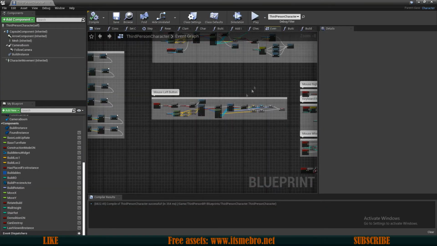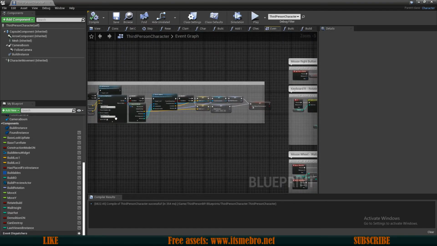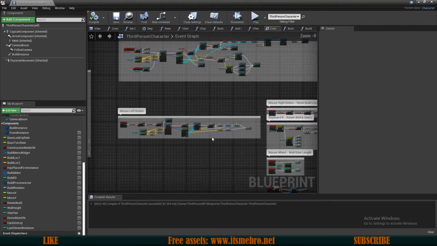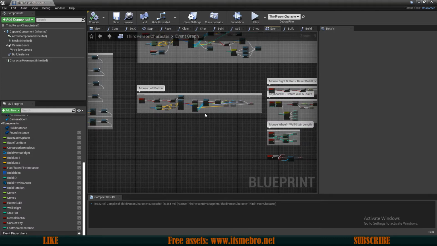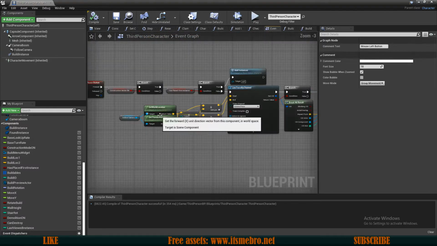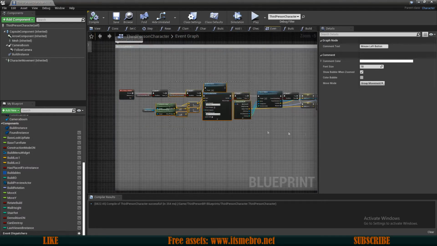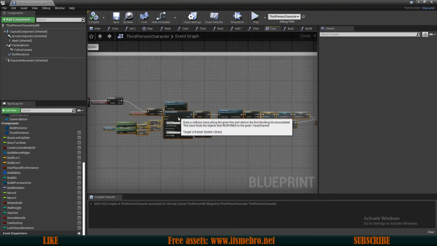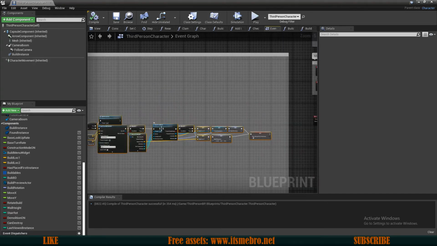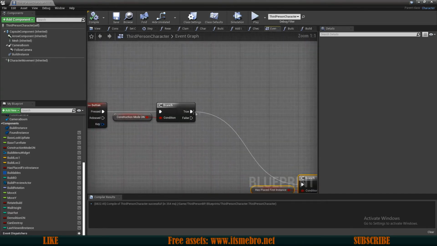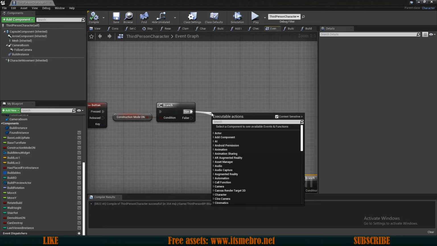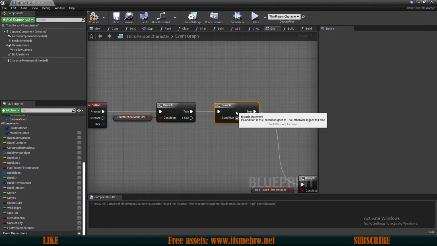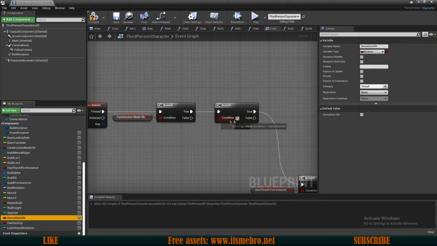So in our mouse left click, we're going to run out of space here probably as well. So now everything but the first if branch check, I'm going to move aside a bit. Let's move this down. And then from here, if the construction mode is on, let's do another if branch check to see if our demolition mode is on.